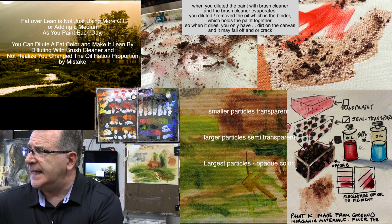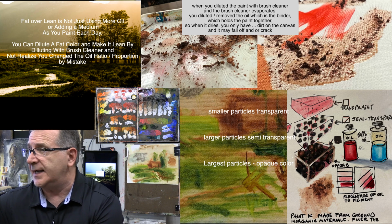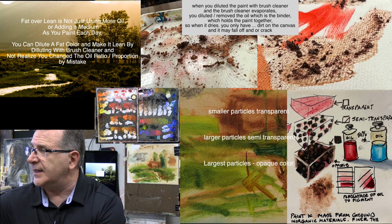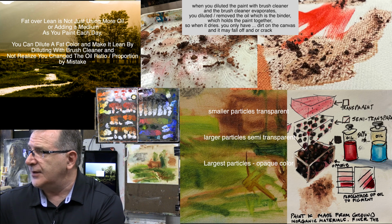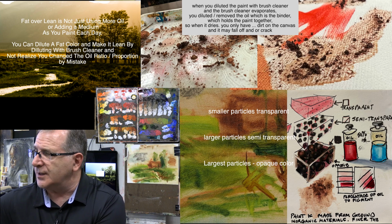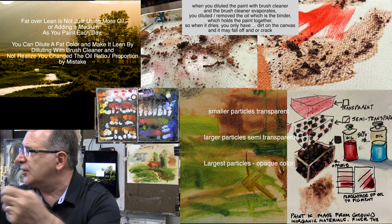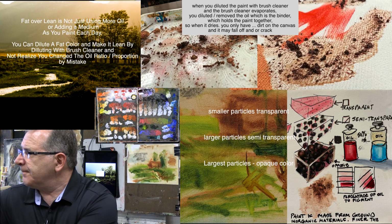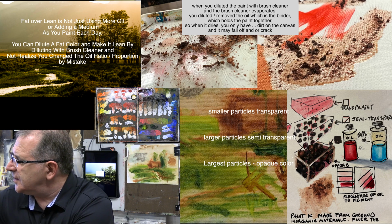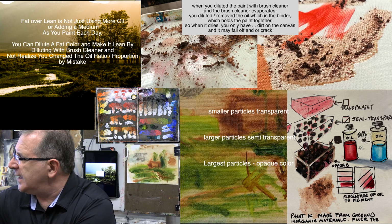Well, if you thin it out too much, it doesn't want to dry. Oleogel relies heavily on the amount of dryer in the pigment. It's not expediting the drying on its own. So if you thin out that color too much and you're just using Oleogel, it may not dry. It can be forever. So I tend to dip my brush in a little Galkyd and then into the Oleogel, and the Galkyd on my brush hairs is enough for it to dry quicker. Okay, I don't know if I answered that question, but I think I saw the problem. What's bothering me is if you do that with an opaque color.